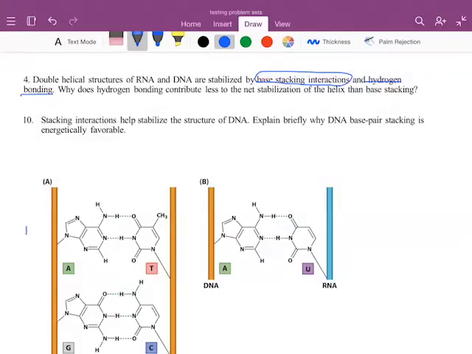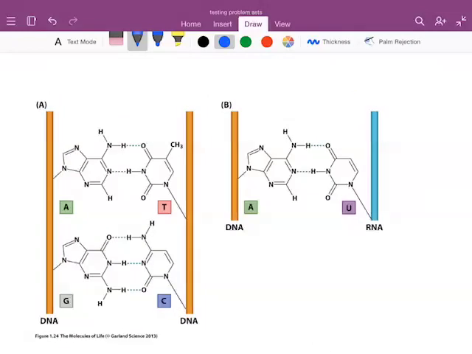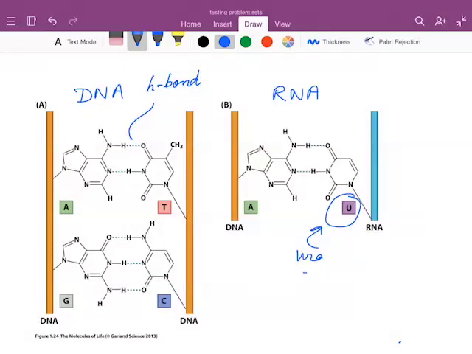To begin, let's look at some Watson-Crick base pairs in DNA, shown in this diagram. In the canonical Watson-Crick base pairs in double helical DNA, shown on the left, and in RNA, shown on the right, you can see that there's a set of hydrogen bonds indicated by dotted lines. I'll denote that by H bond, between the edges of the bases on one strand and the bases on the other strand. The only difference in terms of the hydrogen bonding between RNA and DNA is that thymine is replaced by uracil, which is very chemically similar.